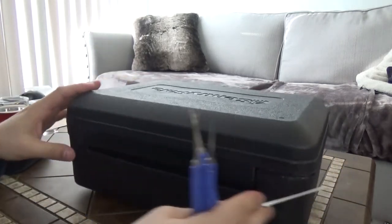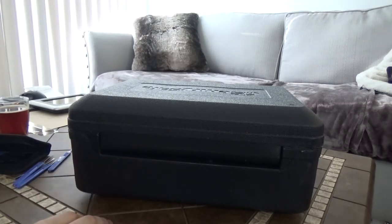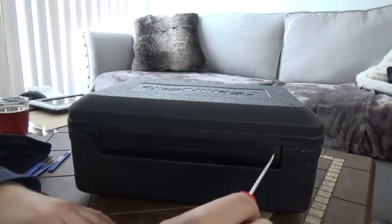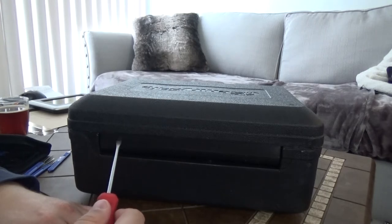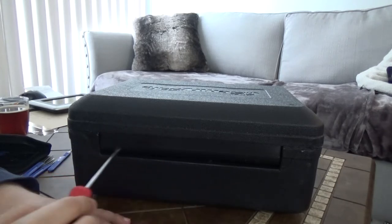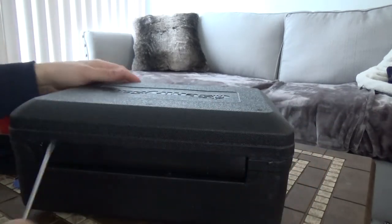Anyway, the other thing that I was curious about is this hinge back here. Because I want to know how hard it would be for someone to stick a screwdriver in, and look what I happen to have, a flathead screwdriver. So all I want to do is apply some pressure here by the hinges and see, because there have been some reports that it's incredibly easy to open from the back end and sneak in, which is kind of weird, because what do I expect? Well, there should be some metal rods coming in that go along this lid, and then they should go through at least, I would think, an inch and a half into some supporting steel beams. So let's go ahead and try that out. That's what I want to see.